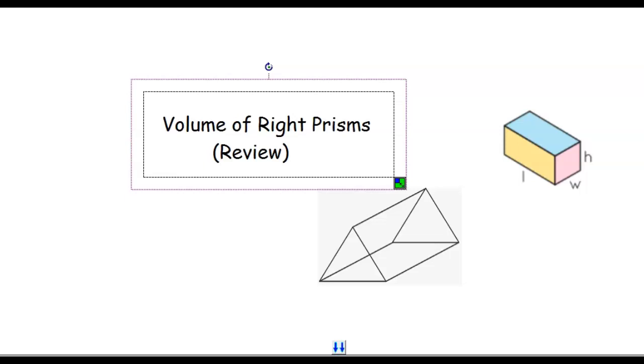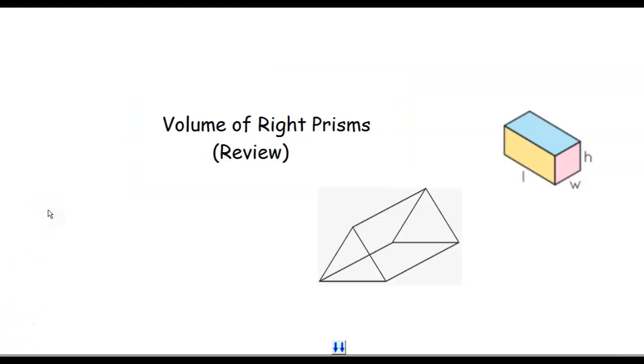Hello. Today we are going to review right prisms, and we know that right prisms are three-dimensional figures that have lateral sides, which would be the sides like right here, and here, and then they have what's called a base. The base is usually, if this is a triangular prism, the triangle. A rectangular prism, it could be any of the rectangles that it is sitting on.